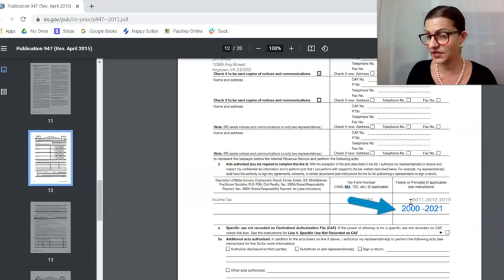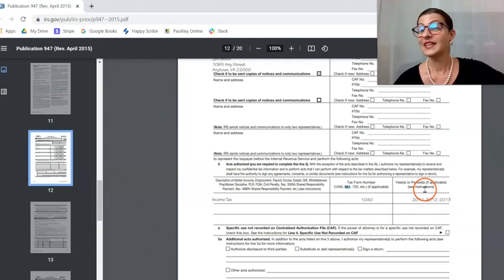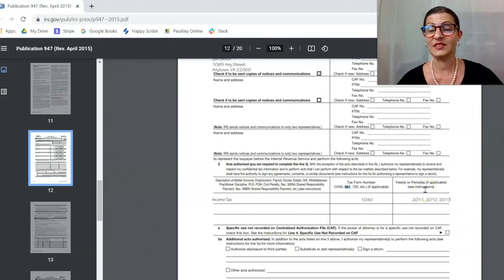You can go up to 3 years in the future. Okay, that's the maximum, but you can go back as far as you want on this form. That doesn't mean that the IRS is going to have that information, right? Because the IRS does purge old records. But if they do have that information and you have the year listed on here, they'll talk to you about it. All right. If the year is not listed here, then they won't talk to you about it.